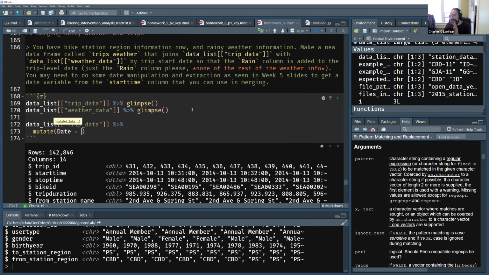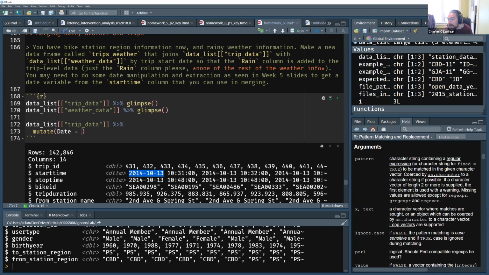Now, this is one where the answer is incredibly easy, but you only saw it once, so you might not remember. How do I get the date out of a date time object in R? Does anybody remember? I did it once in the lecture slides. MDY would be really useful for converting text, but this is not text. This is already a date time object that encodes calendar time and clock time simultaneously. There was a function I used on the police data that takes a date time object and turns it into just a date.